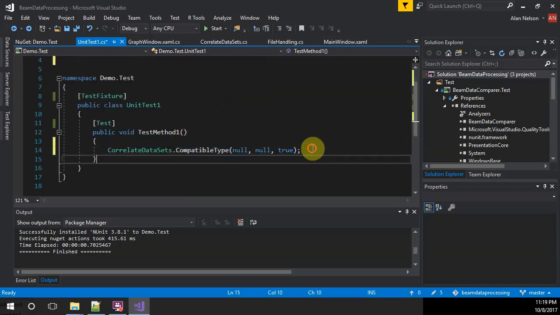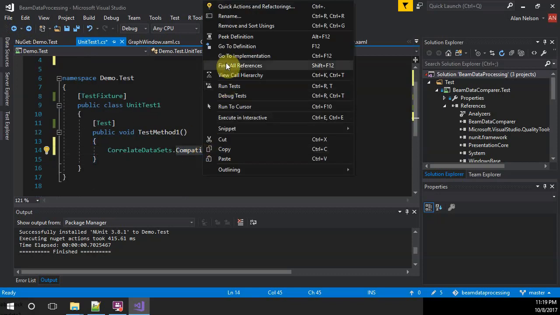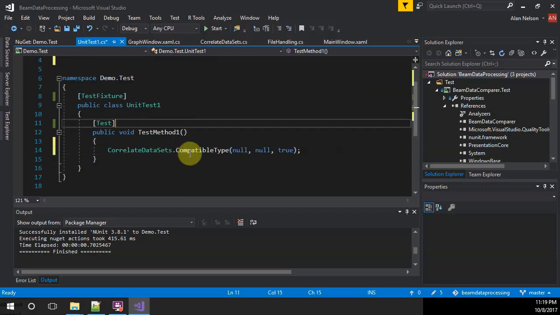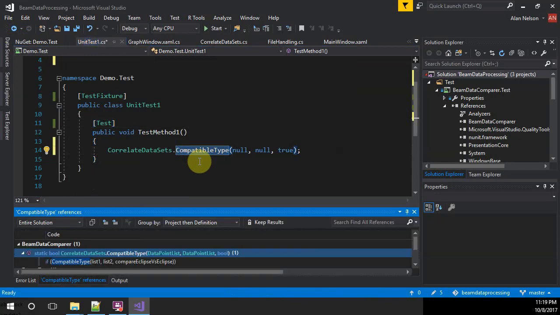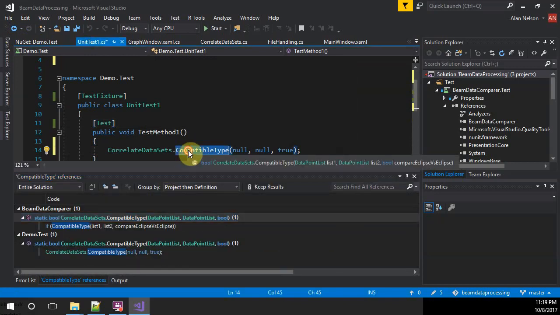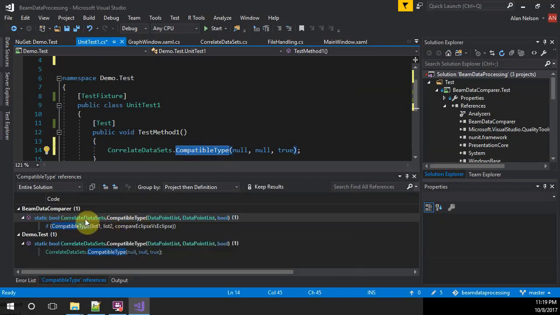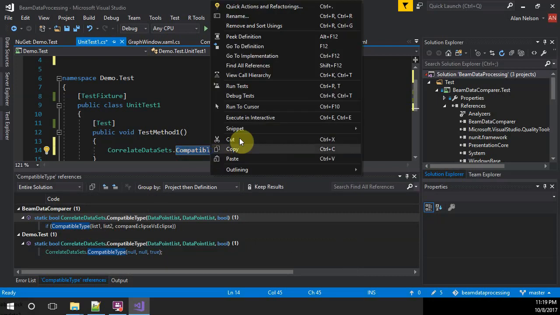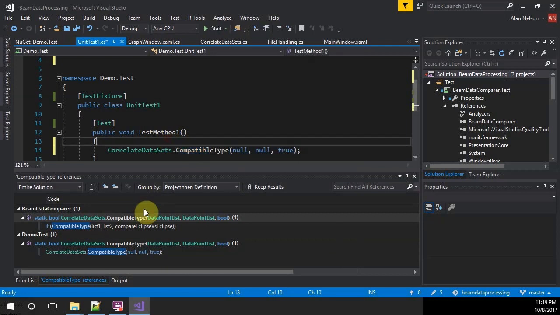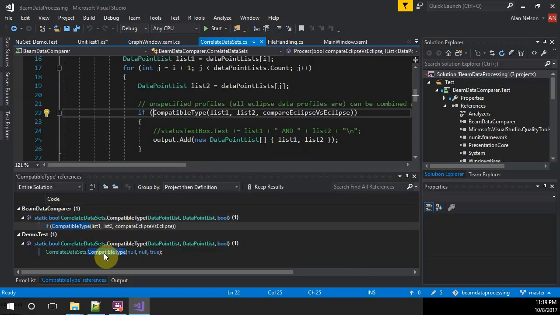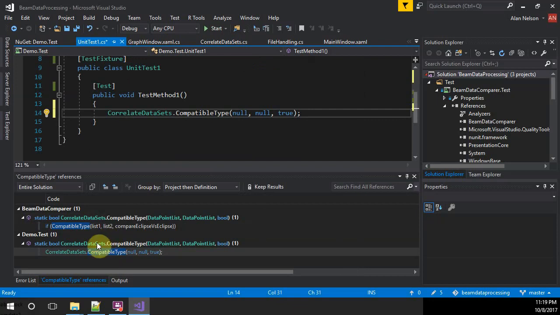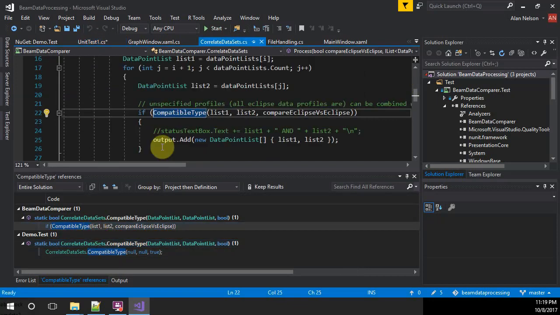Really nice. The other one is find all references. This is super nice because if you are worried about what's going to happen when you start to tinker with a certain property or where it's used, you just press Control or Shift F12, or of course you can right click here and find all references, and you can dig around and see wherever it's used in your entire solution. And yeah, really handy.